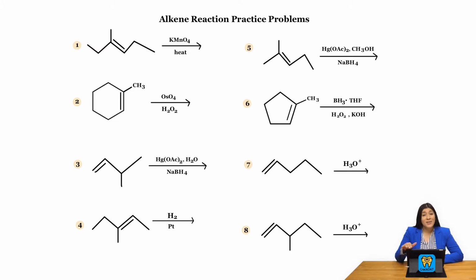Or what I highly recommend you get used to is being able to just instantly look at this and predict the product, knowing all the different reagents and how they affect your different alkenes in this case. So pause the video right now, get a piece of paper, and try these questions out.